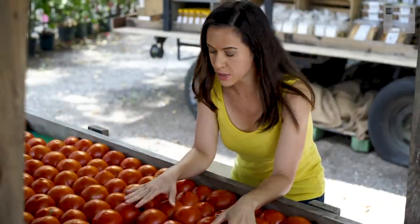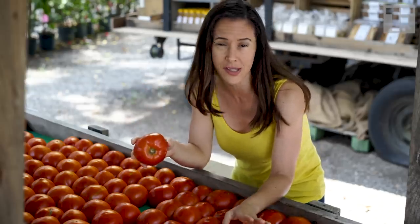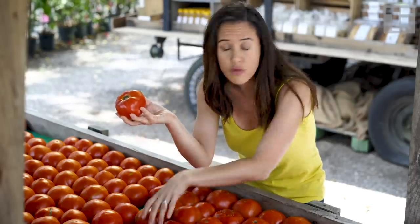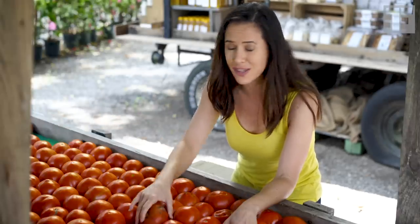Most of us know tomatoes that look like this — the classic red round. They're the ones that rule our supermarkets. They're hybrids, the result of crossbreeding, an age-old technique. Nothing nefarious here — it's just humans moving pollen from one plant to another. For example, say you get a tomato with thick skin that doesn't bruise easily, and you cross it with a variety that's more disease-resistant — you get a new variety that hopefully contains both traits. But that selective breeding has essentially brought us to one homogenous product: tomatoes that all pretty much look and taste the same.